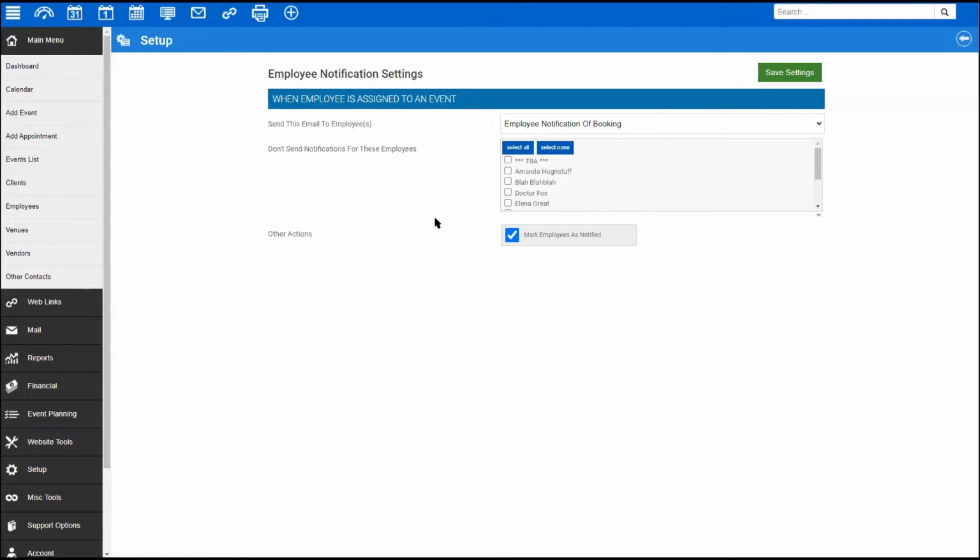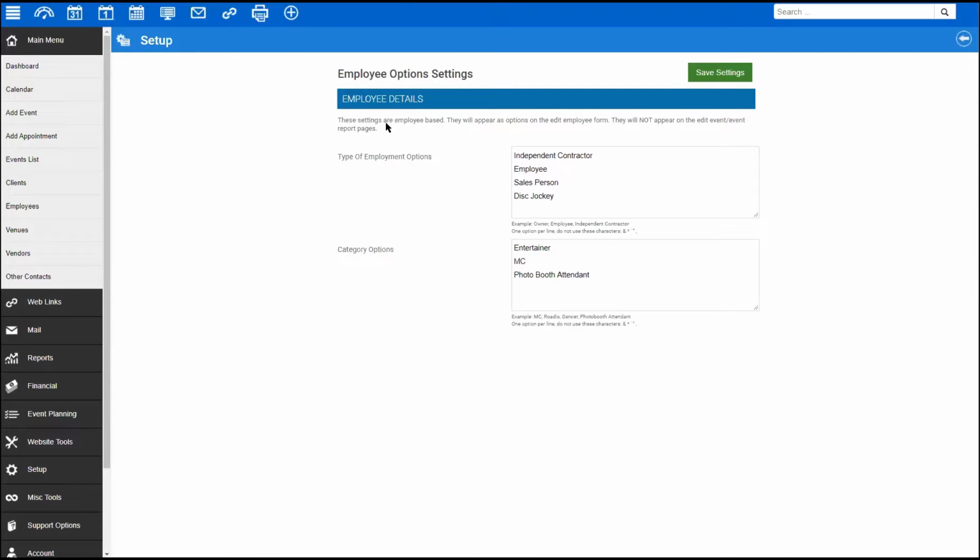If you are assigning employees before an event is booked, the best rule of thumb for notification is going to be through the e-signature contract settings with send employee or send email template to employees. And that's where you're going to want to send that employee notification of booking. But for anything else, this part is perfect for notifying employees, and the email template will get sent as soon as you assign that employee to the event and save it.